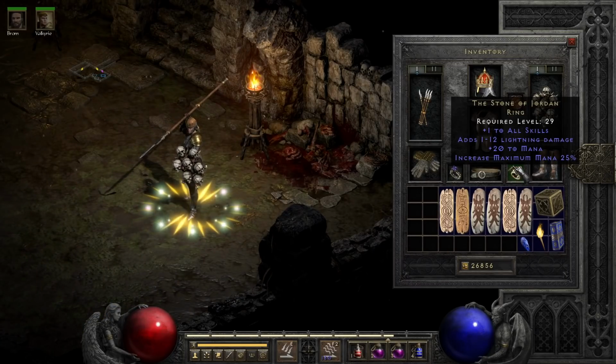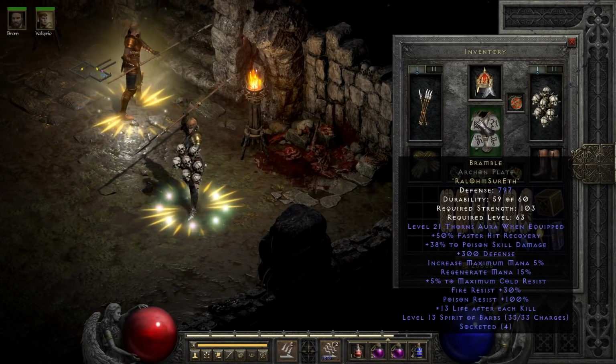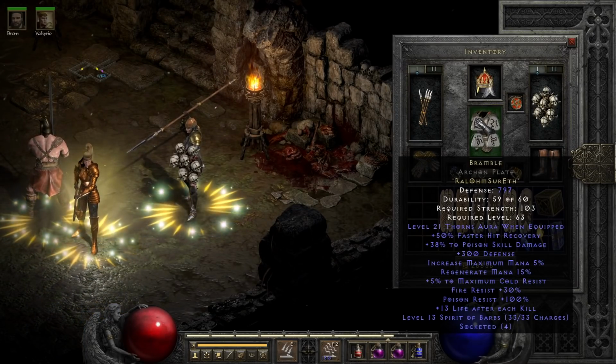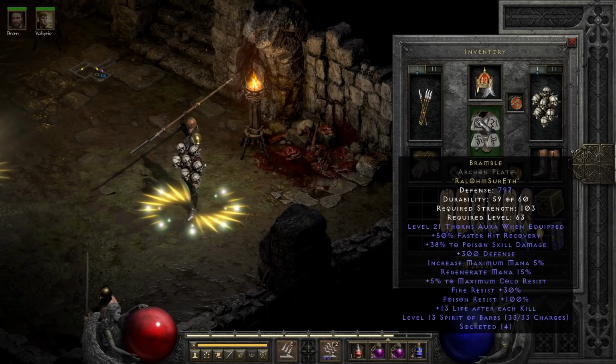For extra poison damage, because we like big numbers, we're dropping in Bramble, which actually works well with our Mercenary and Valkyrie too, because they'll take the damage and reflect it back at the enemies. And the 13 life per kill is fun to have since it does quite a bit of healing in crowds thanks to poison dropping things so quickly.